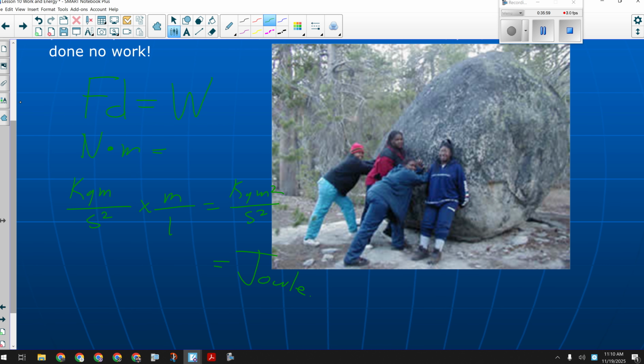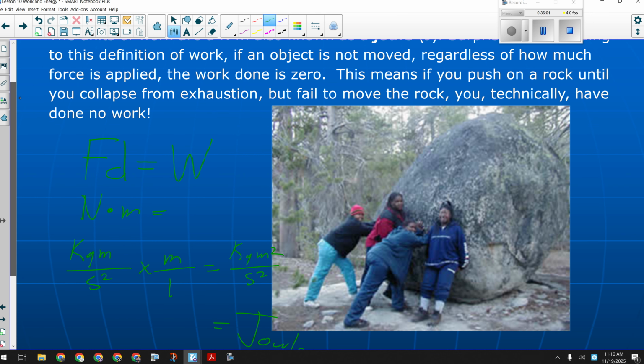Now, these girls here pushing on that rock. Are they doing any work on the rock? That rock ain't going anywhere. Doesn't matter how hard they push on it. That rock is not going to change its mechanical energy anyway. If they keep pushing on it, where they push will get warmer. But that's heat, right? That's a transfer of thermal energy. It's not giving the rock the ability to do any work. It's not gaining any energy. Everyone okay with that idea? Okay.